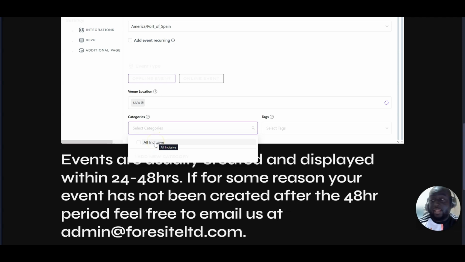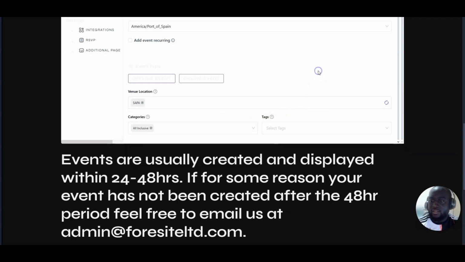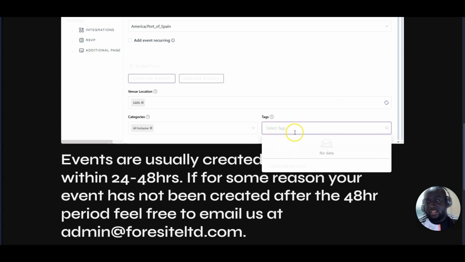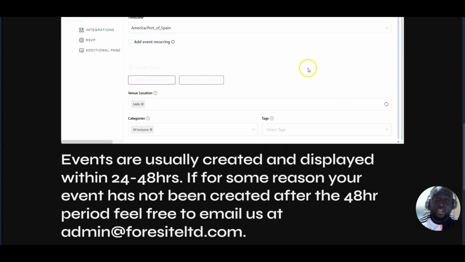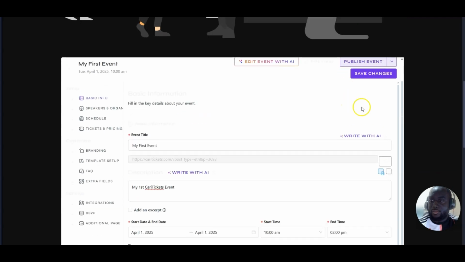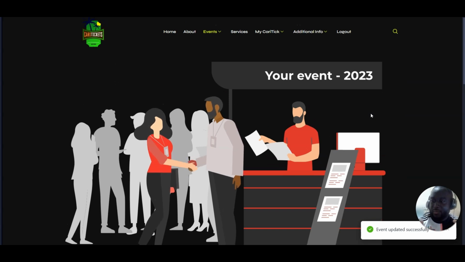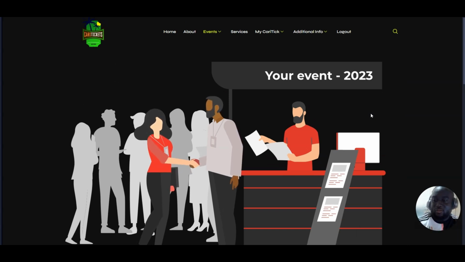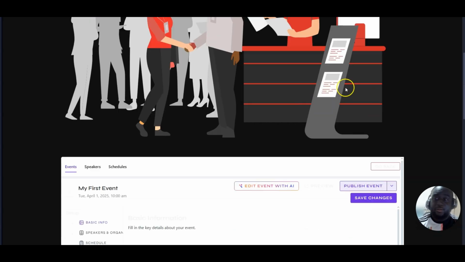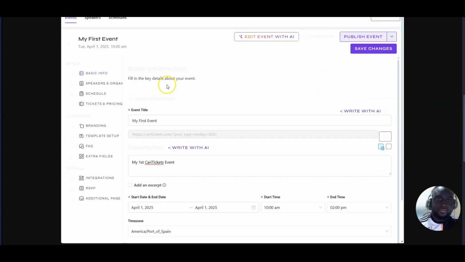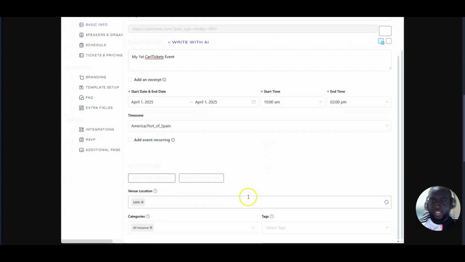So right now, because we just did some recreation, you only see one category that is all inclusive, but there will be a whole list of categories coming up in the future. Right, so just select all inclusive. You don't necessarily need to add any tags, but you can if you want. Tags can be anything. Alright, and you press save. Now the only annoying part about this process is every time you save something, it refreshes. That's why it's jumped back up to the top. So let me scroll back down a bit. So that was the basic info page that we would have just filled out.